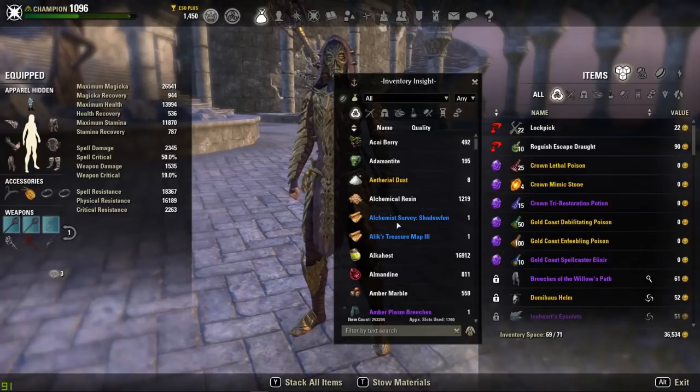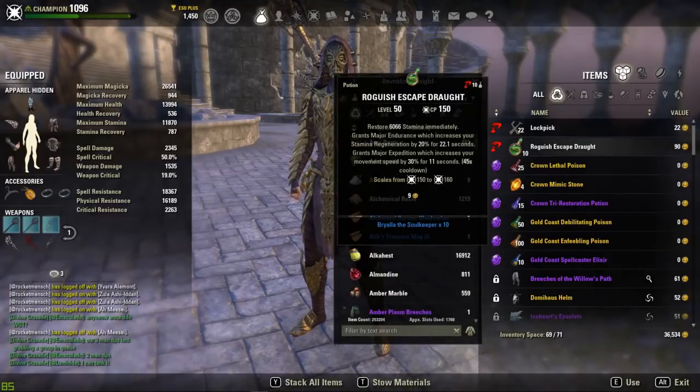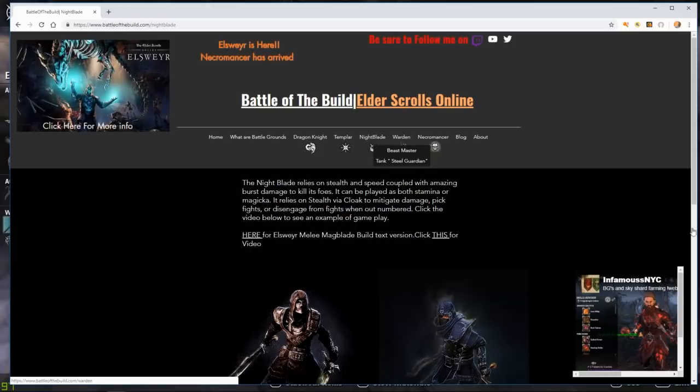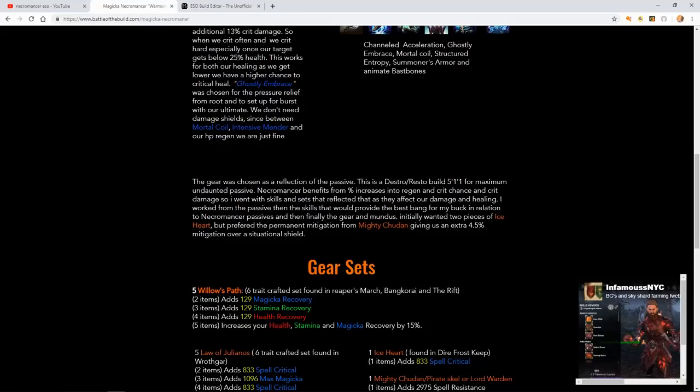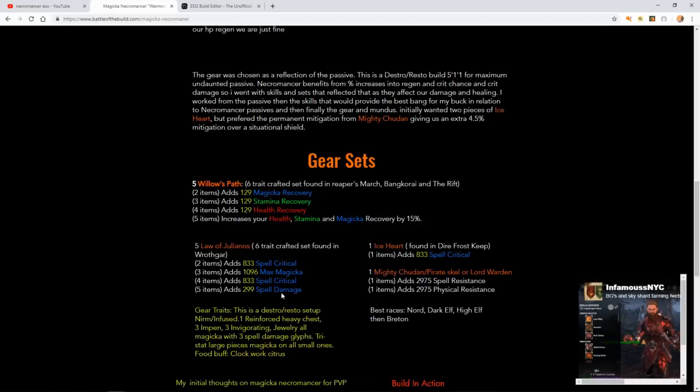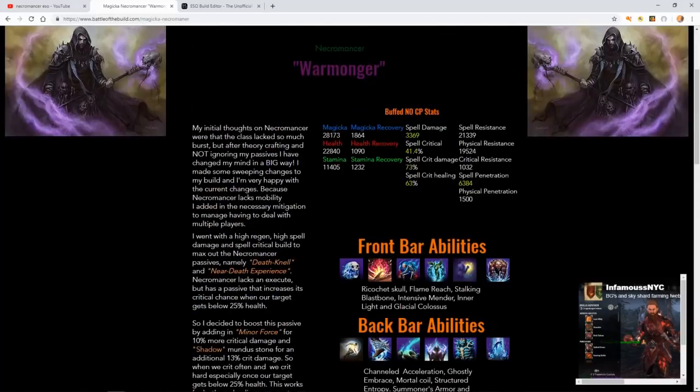I did make one particular change that I did post to the website, was that previously I was running 2 pieces of Ice Heart. I have subsequently chosen to not run the 2 pieces of the Ice Heart because I felt it was too conditional, and I'm recommending either one Mighty Chudan, a Pirate Skeleton, or a Lord Warden, whichever works for you. I prefer Julianos and Willows, and of course my gear, my traits and everything are down there, along with a bit of detail, of course, of why I went the route that I did.